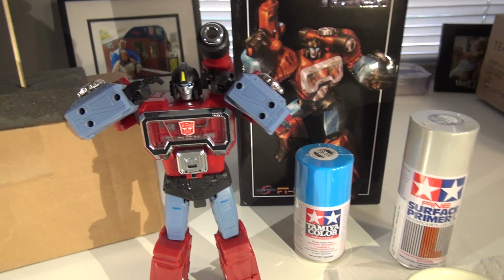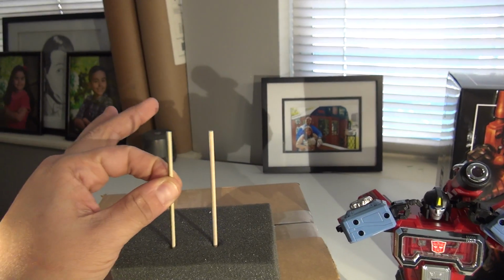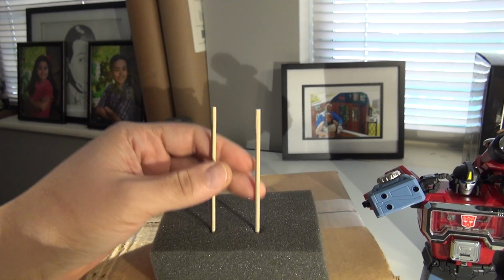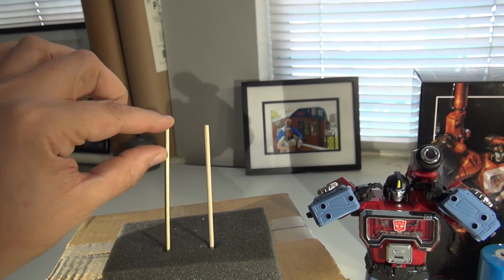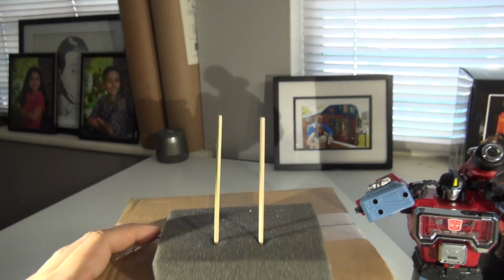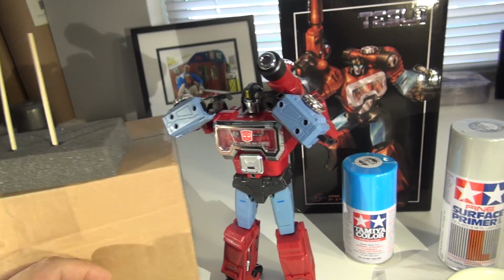So right here I have this little cardboard box. I just put two barbecue skewers in here and a piece of foam to hold them in place. And this is where I hope to just tape Perceptor's eyepiece. I'll just put a little piece of tape and stick it on here, so when I'm spray painting, it won't move around, and I'll just be able to hit it. And I'll show all of that, of course, in the cuts.